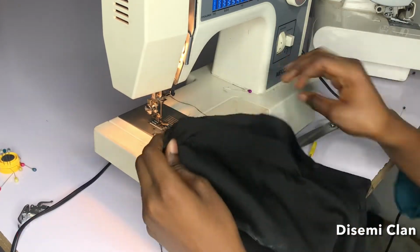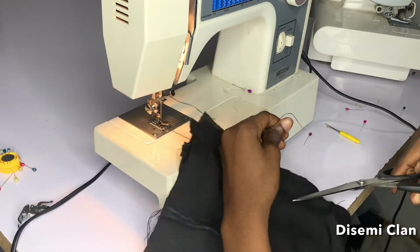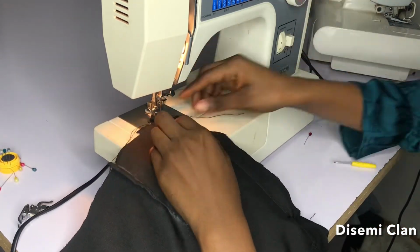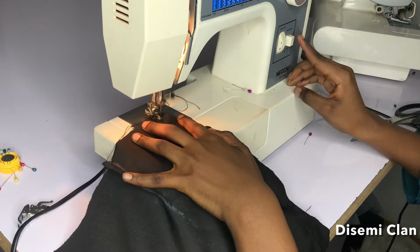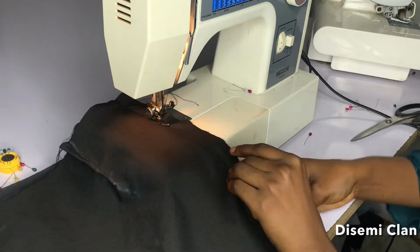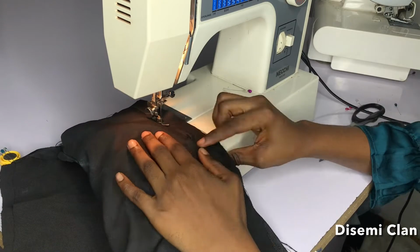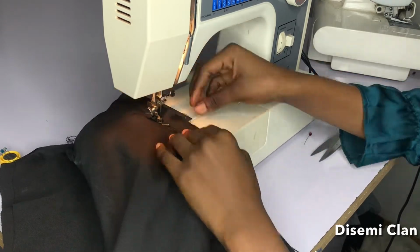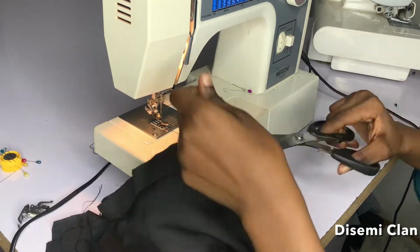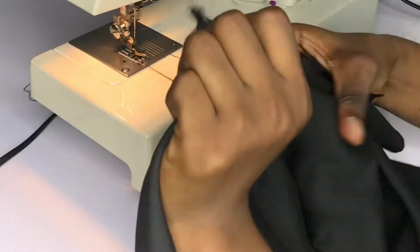I'm just basically going to be joining our lining to our fabric, and I started off by sewing from the zip. So this is my own method of joining my lining to my skirt, and you guys already know that this lining method we're using is not a full method of lining. So this is just a half method of lining where the lining does not get to the hemming allowance, like it's not going down to the hemline.